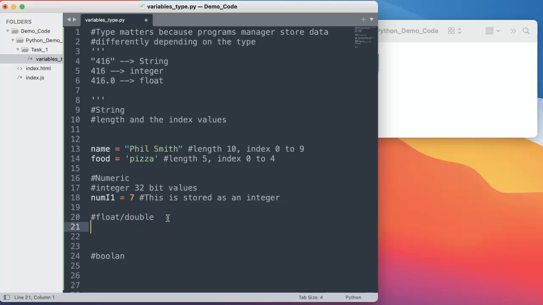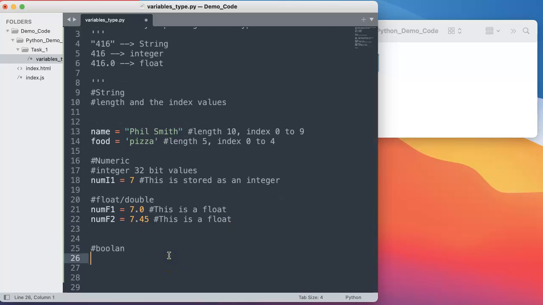If, with a programming language, we want to access decimal values, we talk about floats or doubles. Now, floats and doubles, there is a difference, but for our purposes, we can just think of them as real values. So if I say num f1 equals 7.0, this is a float. And I know it's a float because it has a .0 value. If I say num f2 equals 7.45, this is a float. It's a float because I have a .45 value. In Python, we tend to talk about and work with floats.